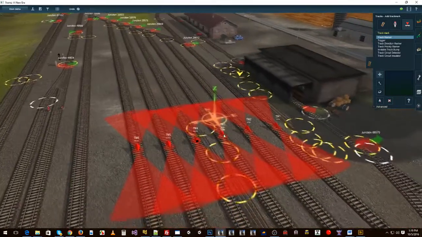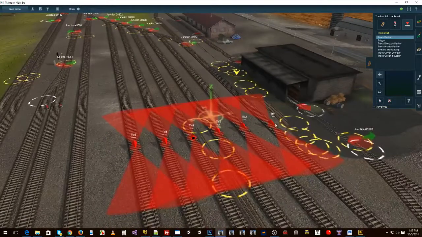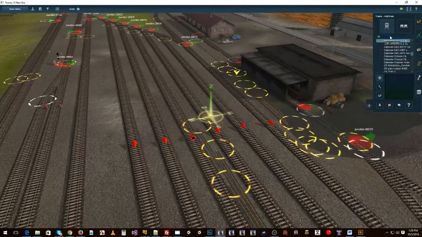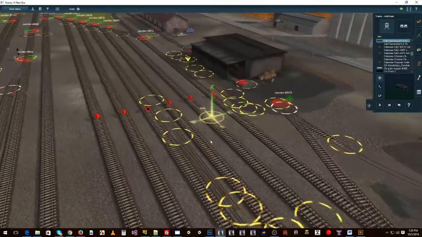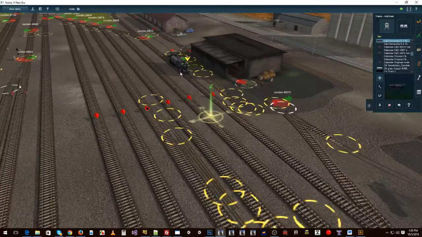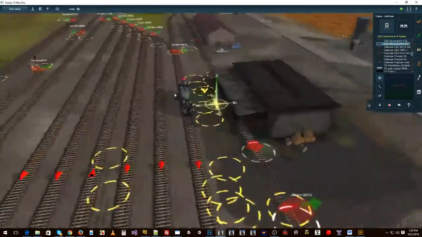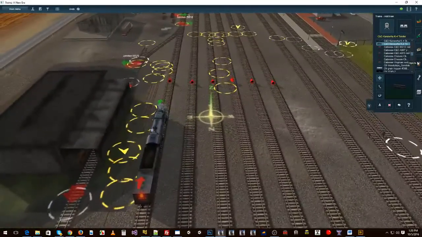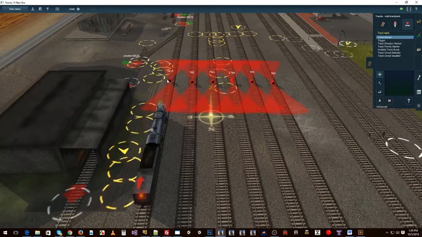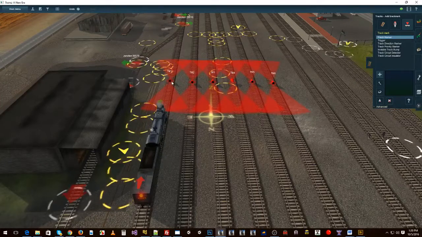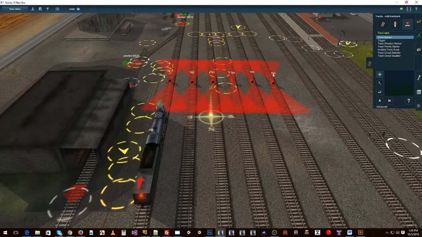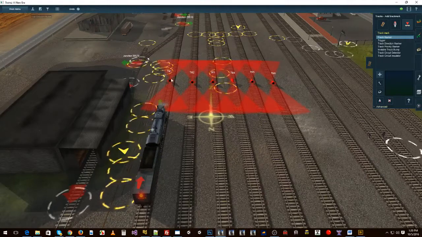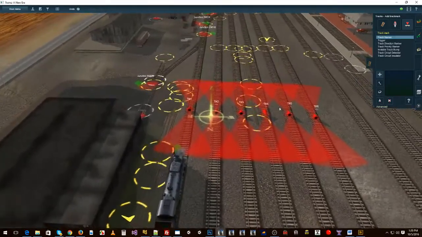So let's start off with putting something basic down. Navigation points. Let's just get a train first. Favorite, the Kenawa. We will put him on the first line here, and we'll go back to our track mark. So this is track mark 1. What we're going to get him to do is go to track mark 1, 2, 3, 4, 5, 6. So that's what our first navigation points are going to tell him. He needs to go from 1, 2, 3, 4, 5, 6.